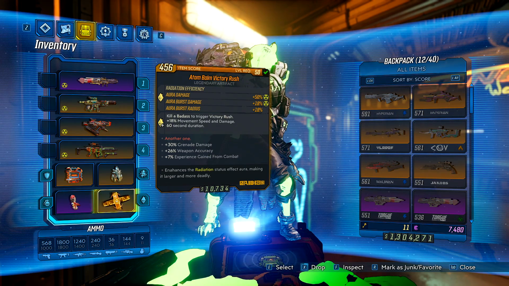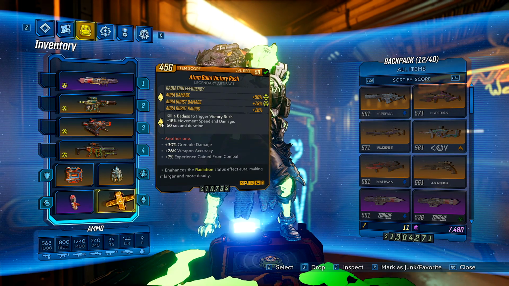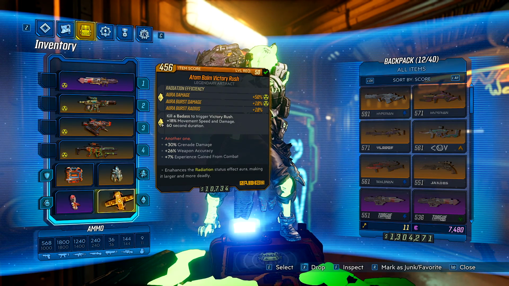And then this is a Victory Rush one as well, so when you kill an enemy, you gain movement speed and damage, which is up all the time. The rolls on this one aren't very good, so you could definitely do much better with the artifact. So that is pretty much the entire build.